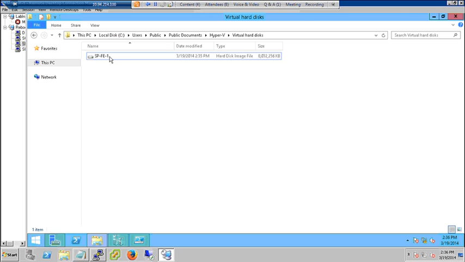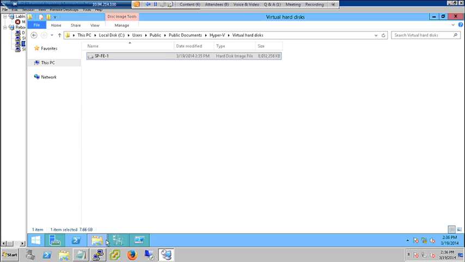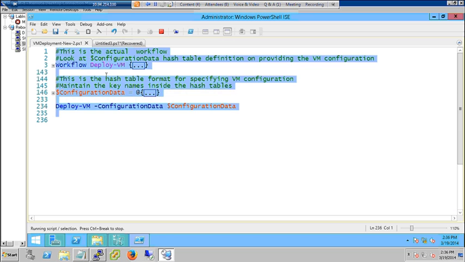I think it's still copying. That's why it is not in the second activity. You can see the VHD copied already to the designated locations that we have. It might be still writing to that location, so just give it some time. Oh, it's actually taking longer than I thought.